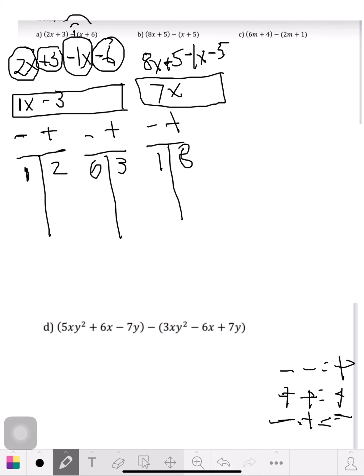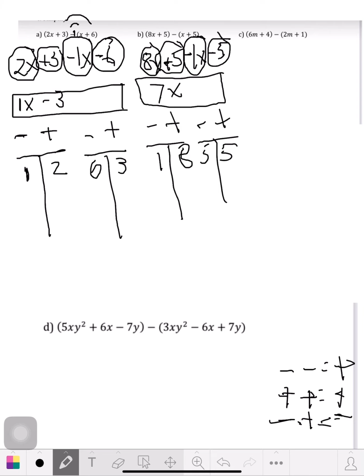And now we'll do the t bracket for the constant, okay? Got a negative and a positive, okay? So let's see what we got for that. I'm going to circle these so we know we counted these. Okay, we got both of these counted. On the positives, we got a negative 5 and a positive 5. Well, we subtract that. What do we got? We got 0. So our answer is just going to be 7x, okay? So I'll circle these so I know, hey, I counted both of these. And that's all. That's all there was to that.